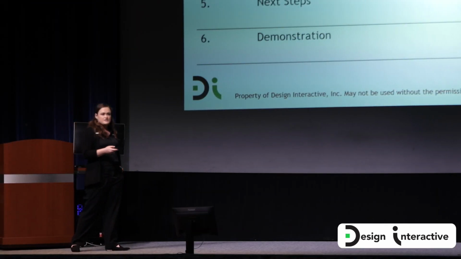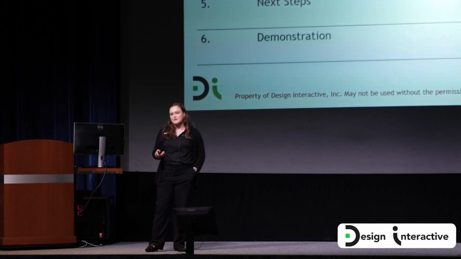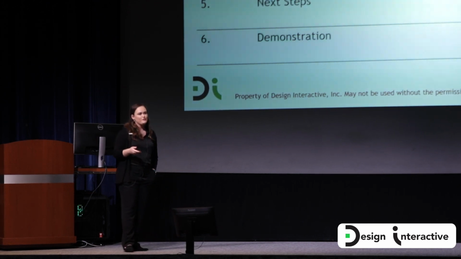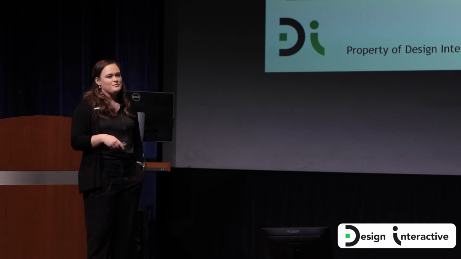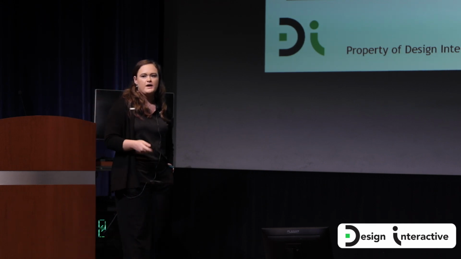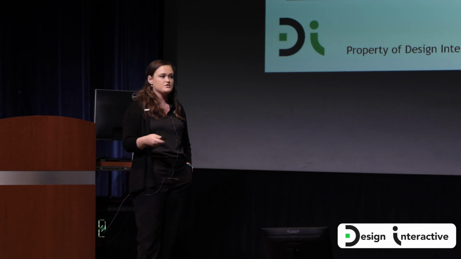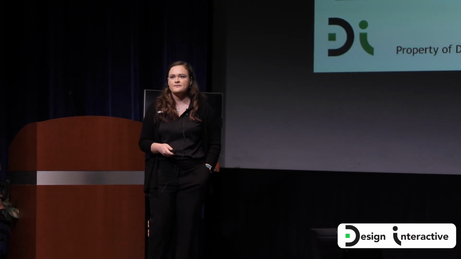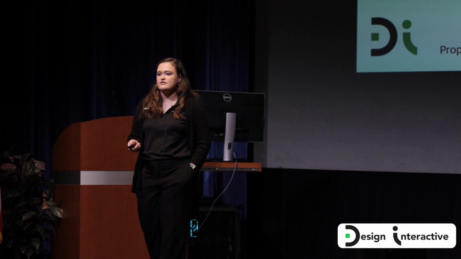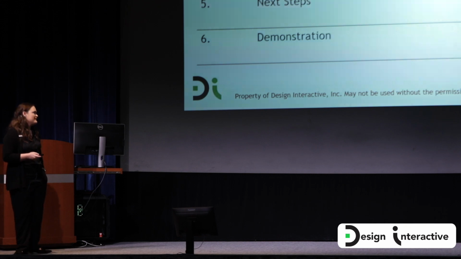So a quick overview of what I'm going to talk through today. I'll give you a little bit of background into why we developed this product in the first place, then a bit of an overview of the solution itself, some of the things that it includes, some of the things you can see if you join us at the booth. And then I'll talk a little bit about an enabling process that we've built into our product called Extract. Extract is really the way that we can guarantee that we get all of that expert knowledge from your experts or master maintainers and transfer it into our tool so that junior maintainers can use it. Then we'll talk about some next steps, things that we have in flight right now with some active SBIR efforts. And then we'll do a brief demonstration at the end.